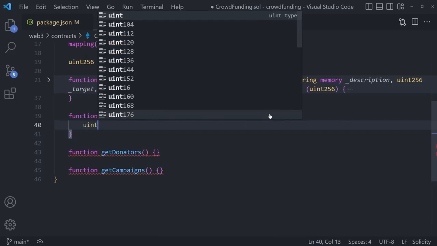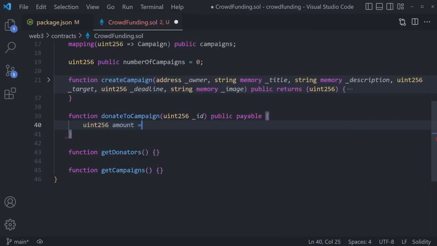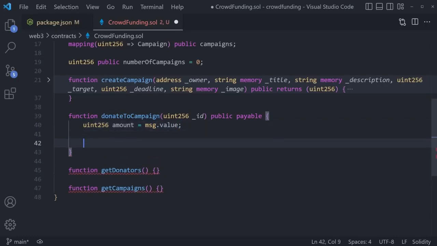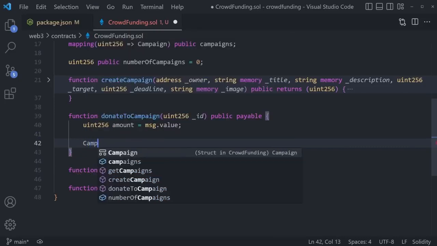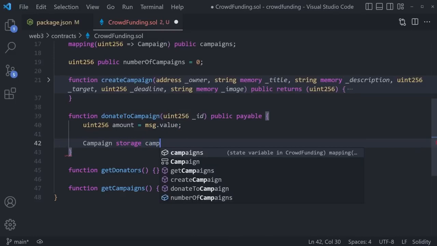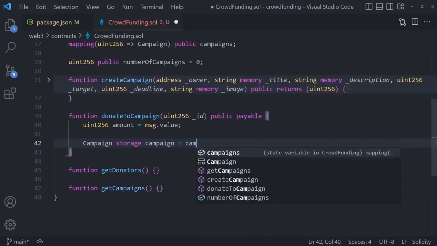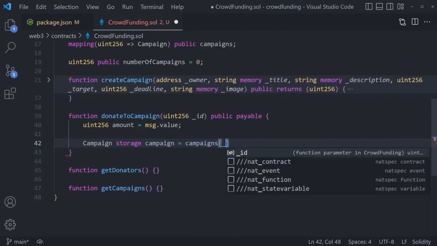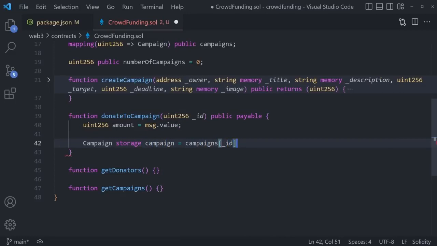Inside of here, we can create a new variable, uint256, called amount, and we're going to set it equal to msg.value. This is what we're trying to send from our front end. We're then going to get the campaign we want to donate to. That's going to be Campaign storage campaign equal to campaigns, and then like in JavaScript, we put the square brackets and then the _id to access it.